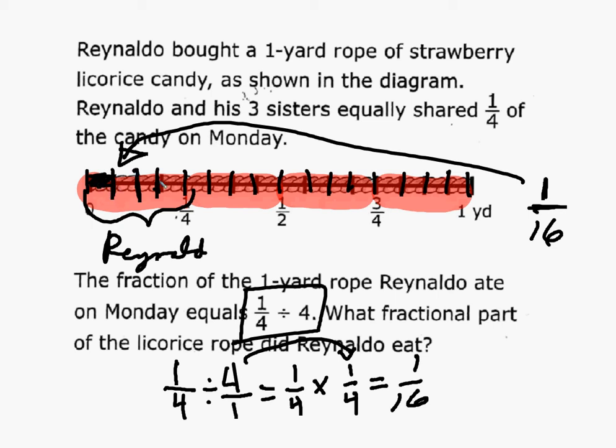Now, the reason we flip it over and multiply is because we are cutting this into 4 pieces, but when you cut something into 4 pieces, this is now 1/4, 1/4, 1/4, 1/4 of this tiny piece. So we're taking 1/4 of 1/4. So when we divide something by 4, we're taking 1/4 of it. So that's why we flip it over, it becomes 1/4, and multiplying times 1/4 is the same thing as taking 1/4 of something, or dividing it into 4 pieces. So the answer is 1/16. That's how much he has on Monday.